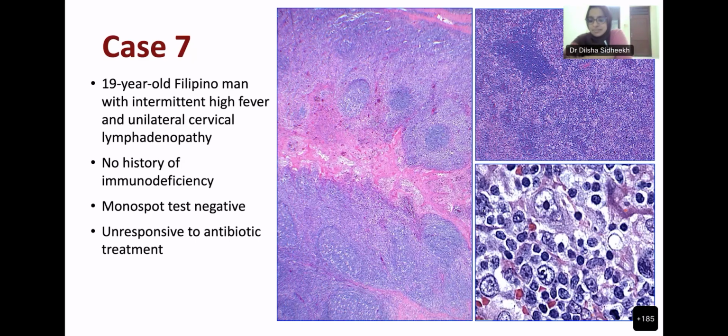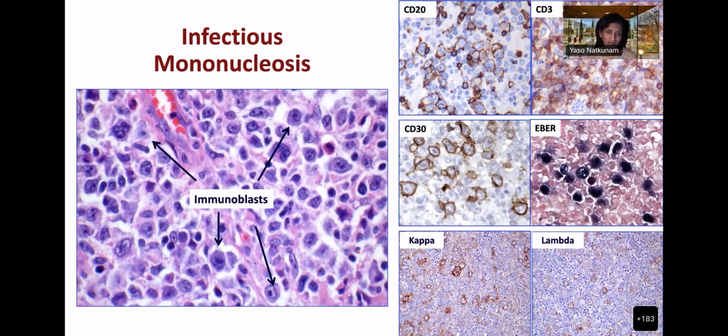What I was trying to get at is what you're seeing here at high magnification is a mixture of cells. You're seeing things that look like, what is this cell? What am I trying to show here? Immunoblast. Exactly. It looks like an immunoblast, large central nucleolus, sort of looking back at you, right? So that is an immunoblast. Then you have other things. You have little centrocytes, centroblasts, lymphocytes, and histiocytes. Exactly, a mixture of cell types.